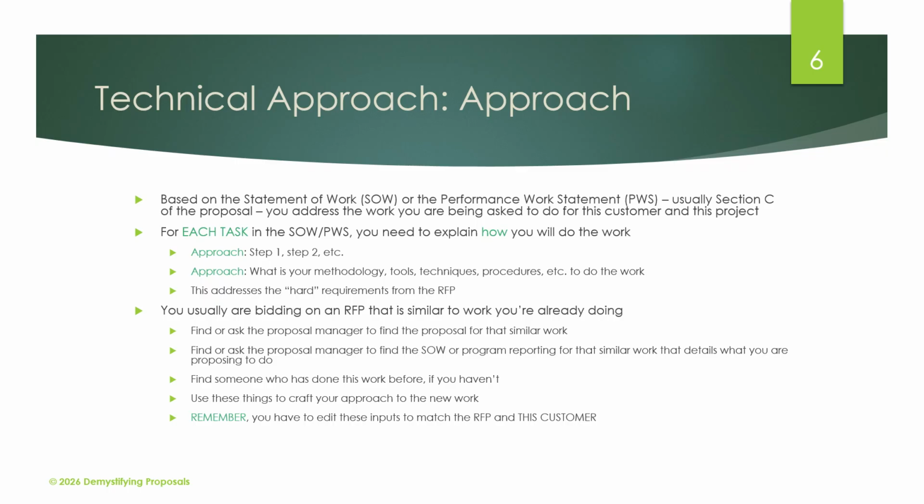So your technical approach, the approach section, should be based on the statement of work or the performance work statement, which is usually section C of the RFP, to address the work that you're going to be asked to do for this customer and this project. For each task, you need to explain how you will do the work. And the easiest way to do that is to talk about step one, I'm going to do this. Step two, I'm going to do this. Step three is this. And then what is your methodology, tools, techniques, procedures, et cetera, to do that work?